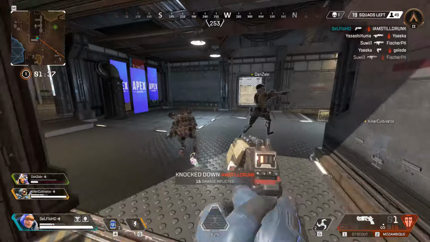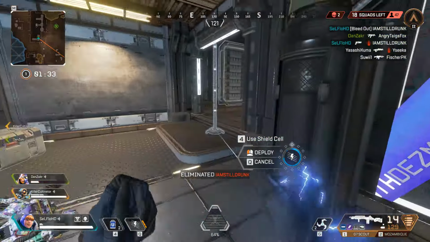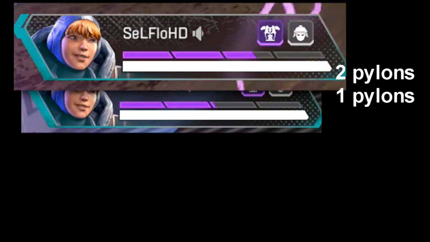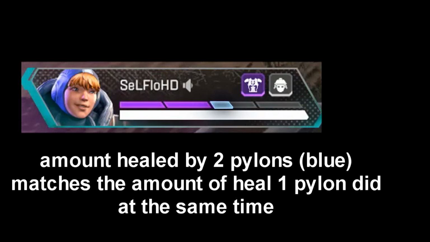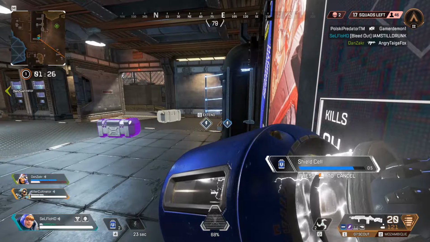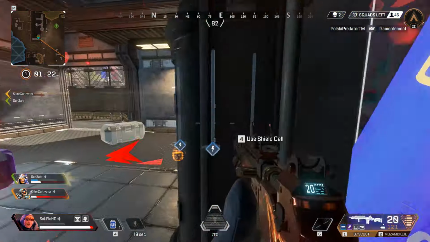What's worse about these pylons is that the effects of regeneration do not stack, at least from what I have seen. Judging by this clip here, the rate of regeneration does not seem to be changing with more pylons. Given the fact that using the ultimate accelerant takes time and the fact that pylons can be destroyed easily with bullets, I think the effects of regeneration should stack, but at the moment they do not stack. And that's all there is to Wattson.